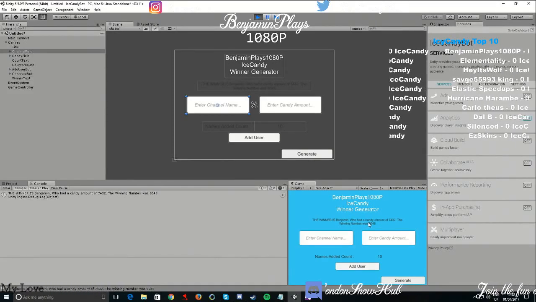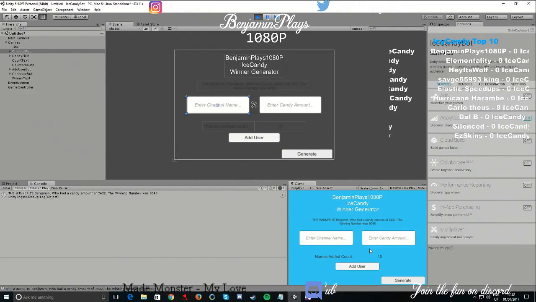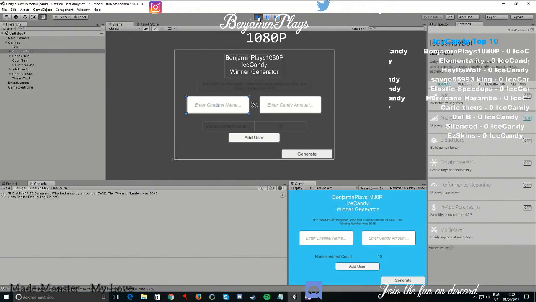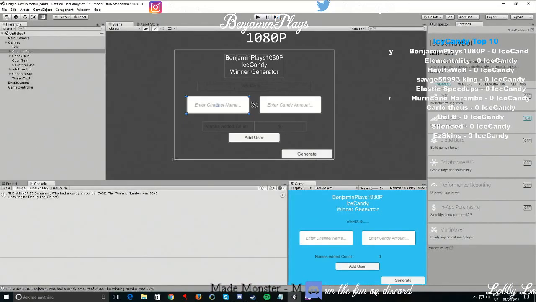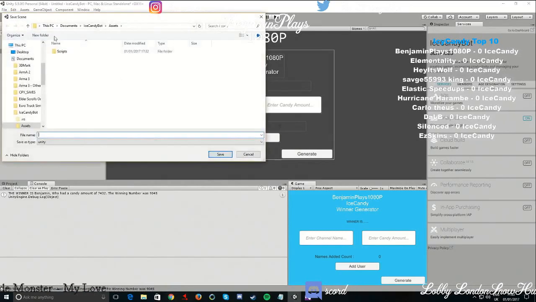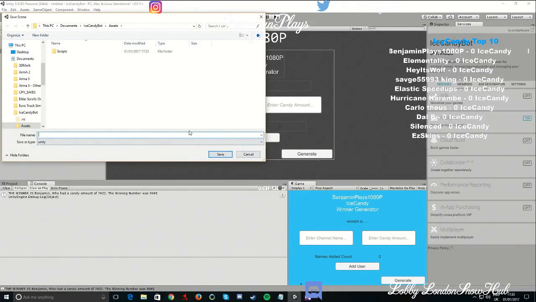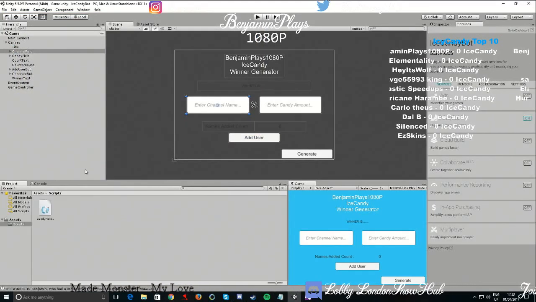And that is what we are going to be using to do the giveaway. It's as simple as that, really, guys. It's so super simple. And I get it in text as well right here. So let's finish that now. We don't need to edit this at all anymore. We can save the scene. We're going to save it as game. Didn't need to change any text or anything like that.